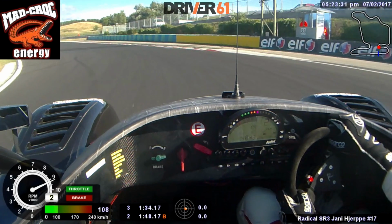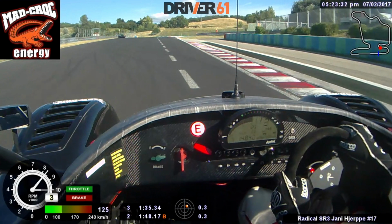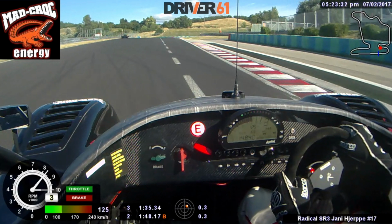So now it's just a case of letting the car push towards the outside of the circuit. Now you can see here, he hasn't used all the road on the outside. He could have got on the throttle a little bit sooner and used the curb on the outside here. Standard curb on the exit of turn 13, as we've seen all the way around Hungaroring. Fairly aggressive curb followed by a little bit of concrete on the outside. So if you can, try and get onto that concrete. Don't get onto the AstroTurf because we're in a traction zone and it will cost you a bit of time.